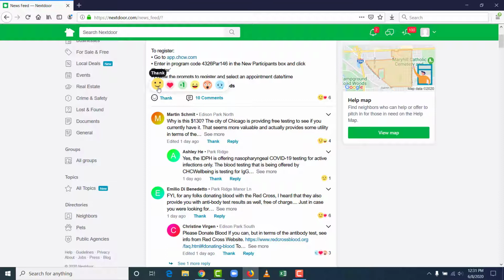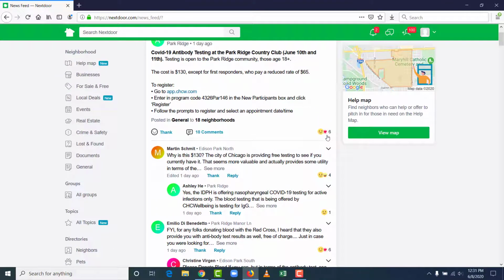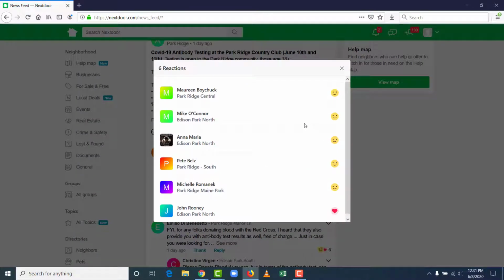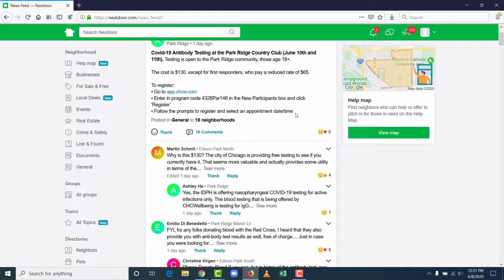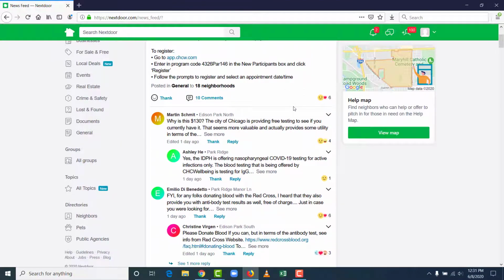You can give a smiley face to it, a heart, +1 agree, haha if it's a funny thing as well, say wow, or if something is sad, you can react like that. The reactions are shown on the right. You can click that to see who put what kind of reaction.